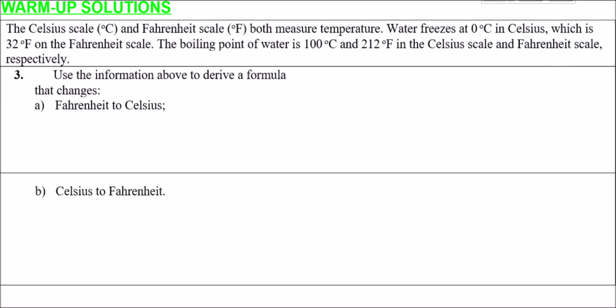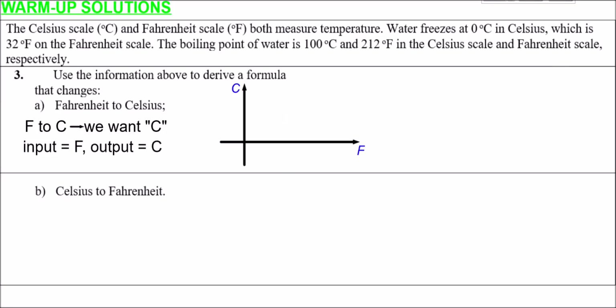So let's just think about that. We want to go from Fahrenheit to Celsius. In other words, Fahrenheit in, Celsius out. So our input needs to be F, the output is C. If we relate that to an x-y graph, F is going to be along our x-axis, and the output, which would normally be the y-axis, can be our C-axis. So we can set up a problem like this, where C is our new y, and F is our new x.